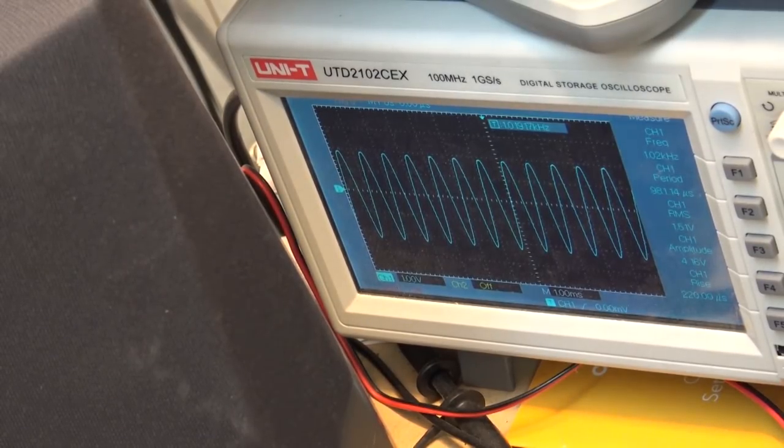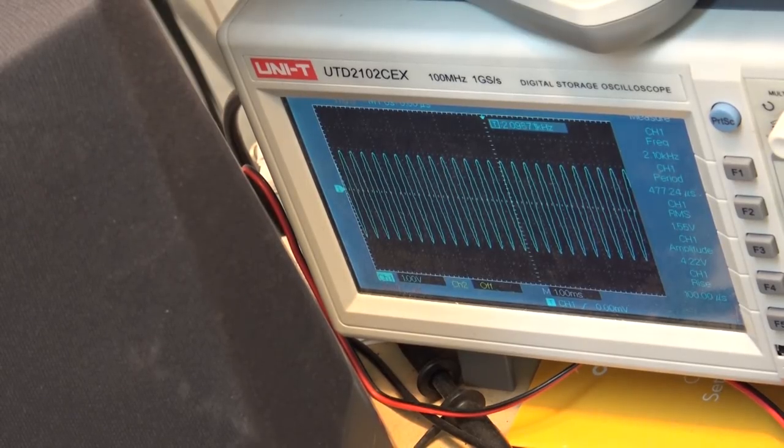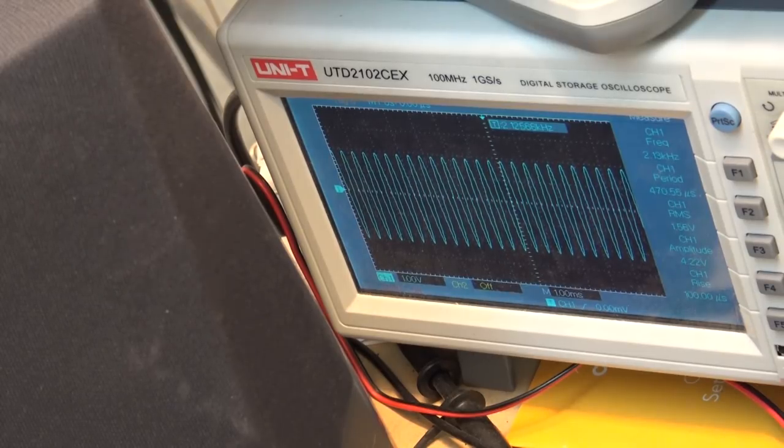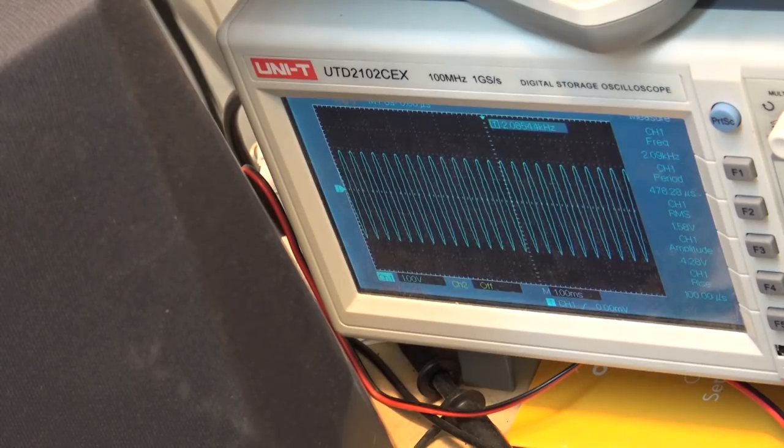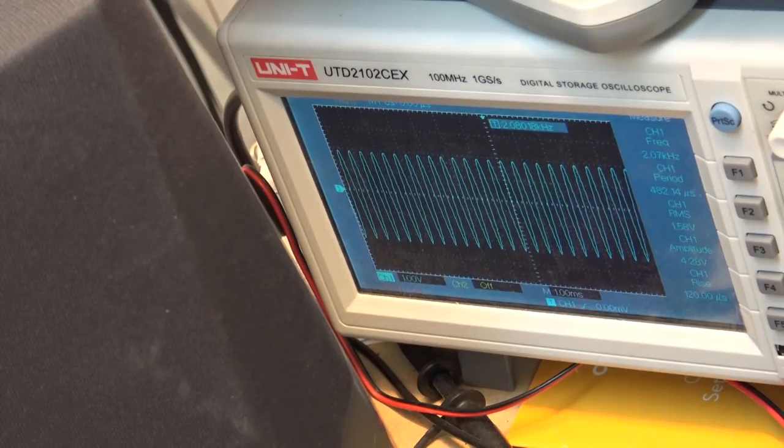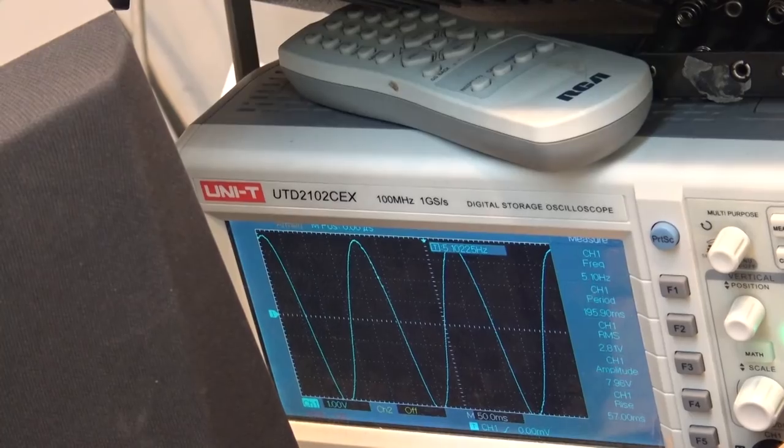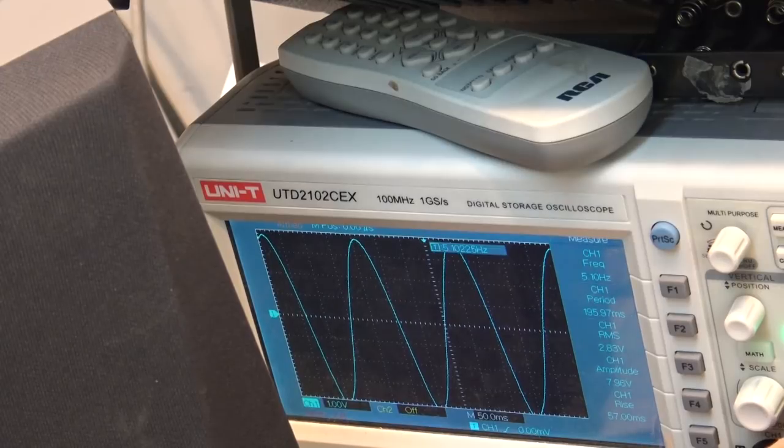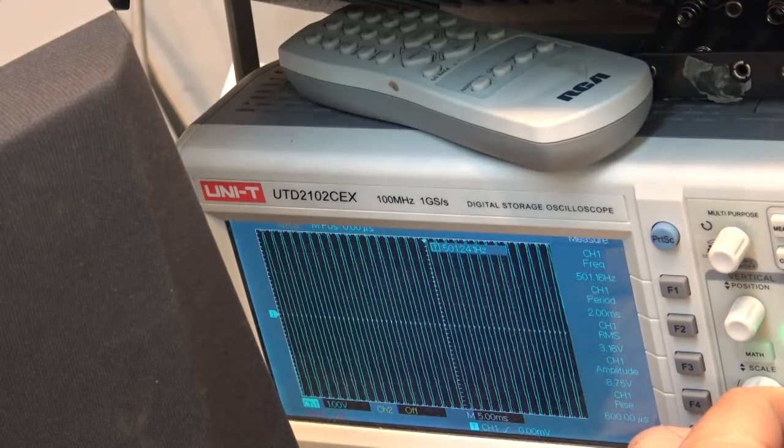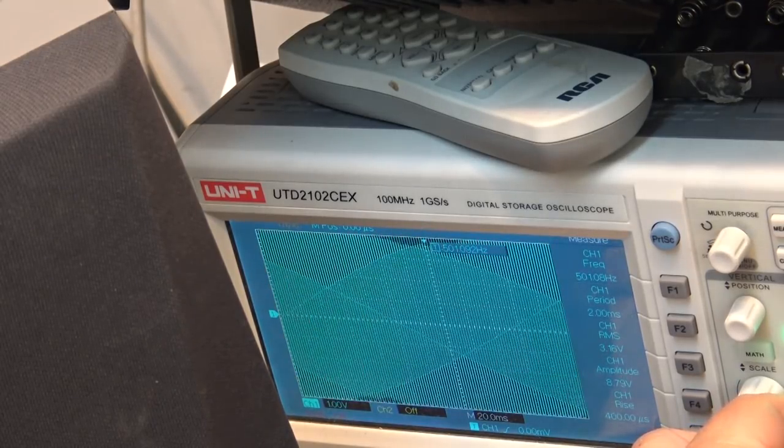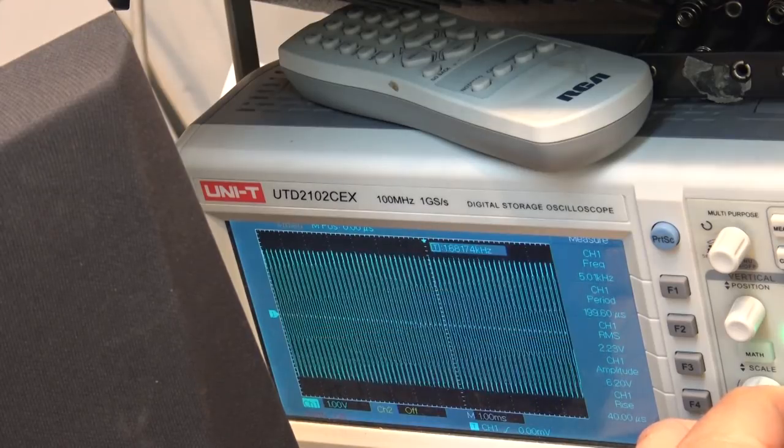I'm going to go to 2 kilohertz here. I'm going to set one of the trimmers. It's 2 kilohertz. Okay, let's take a look as we go through the bands. 5 hertz, 50 hertz. And the waveform is nice and clean as you can see now. 5 kilohertz.